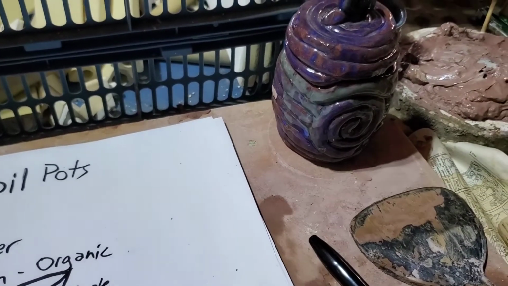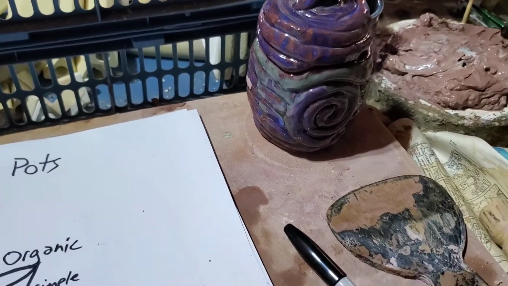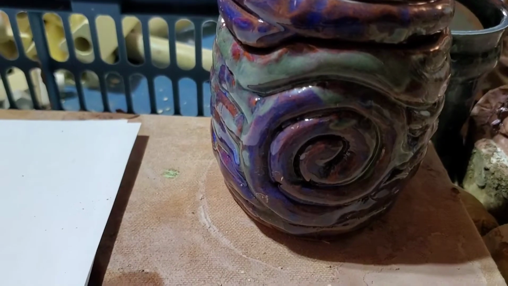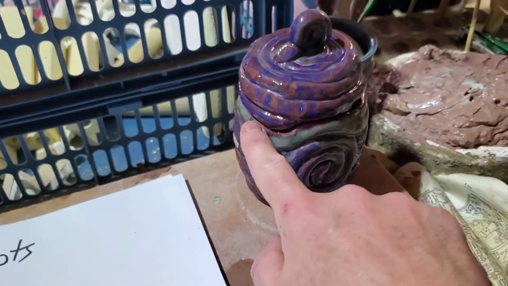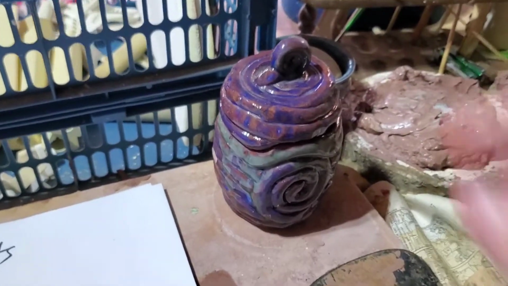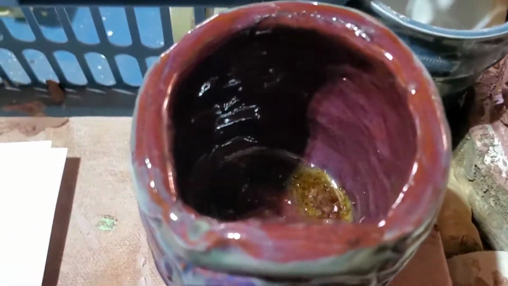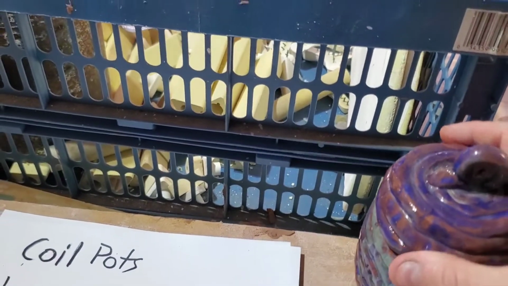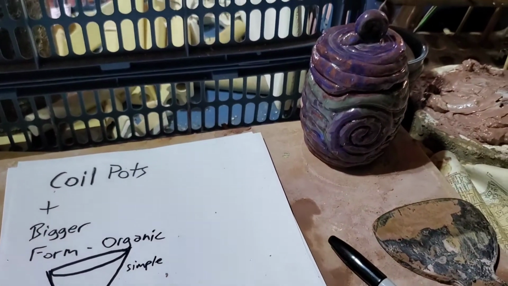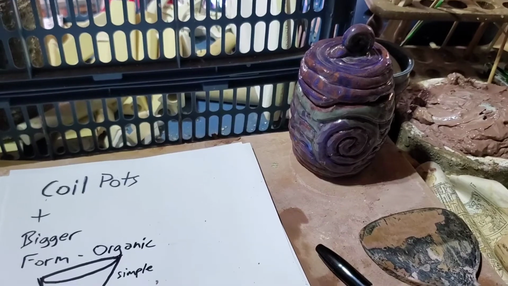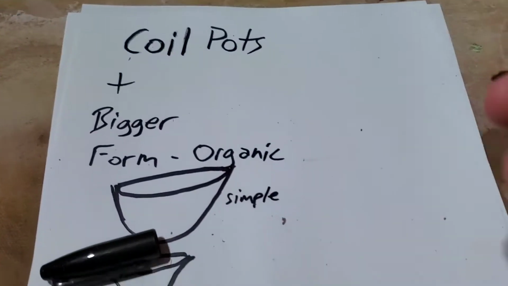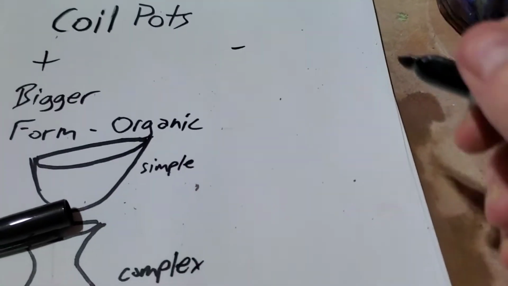Coils are rolls of clay, right? Like snakes. Like when you were a kid and you made snakes out of Play-Doh, you were already practicing for making coil pots. And because I can see the coils, it makes a really neat texture. Now on the inside, you notice the texture is smooth. That is important because smoothing the texture between the coils on the inside of the pot helps to hold it together. So that brings me to the disadvantages, the negative side.